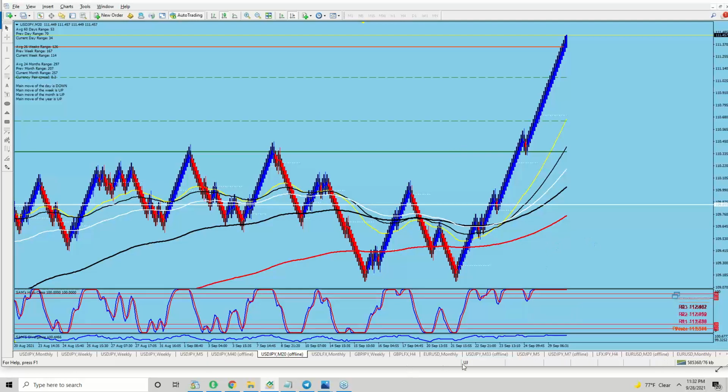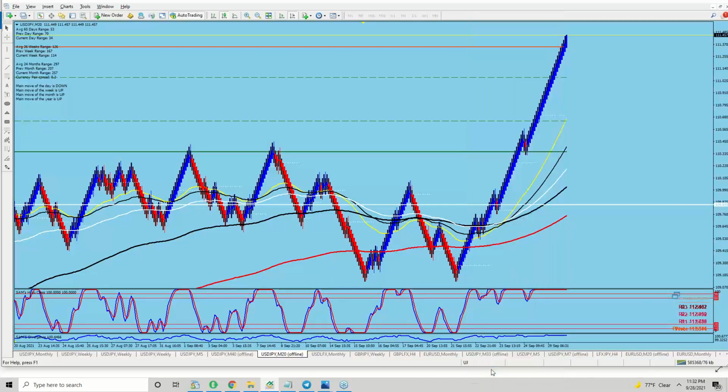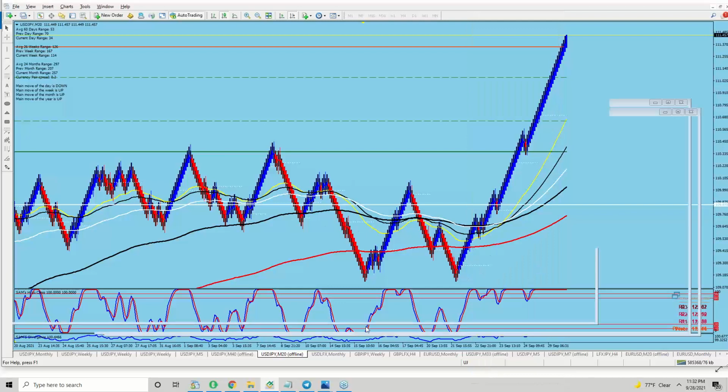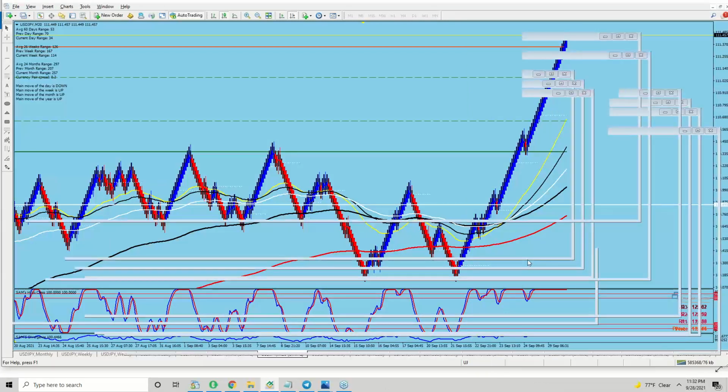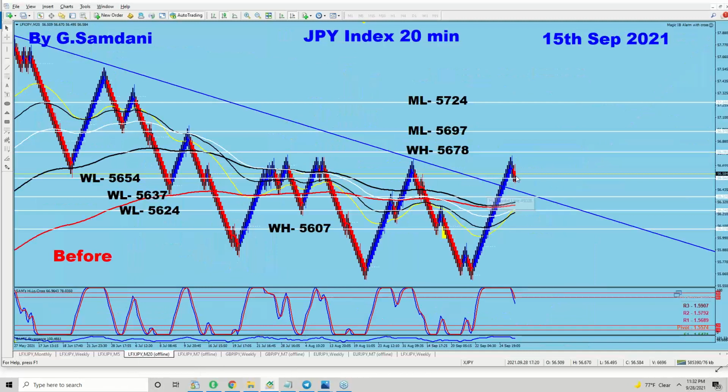Now the yen index is probably going to retrace a little bit, or now I don't know. Let's go take a look at the yen index again. I just wanted to show you that it behaved exactly. But this thing has a long way to go. So maybe the next, you see, this is a straight big move. So it was doing like that already. Went up, came down, went up, came down. Now it's time to go up, but not in a straight line. So it went up. It's going to come down here a little bit and then go up. So we have to be very careful now. So this is the yen index and yen pairs.